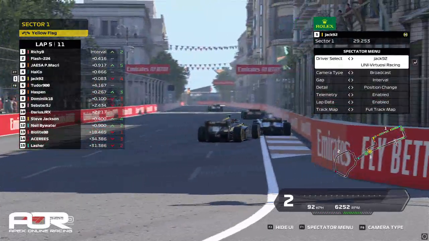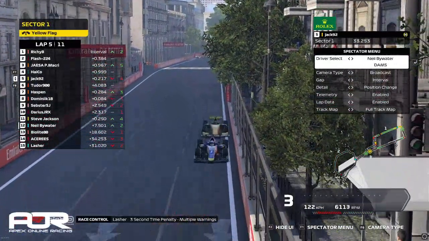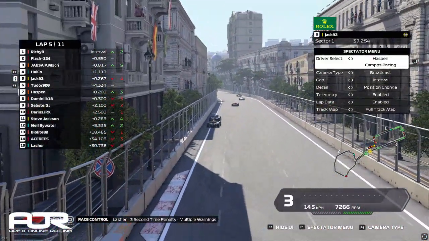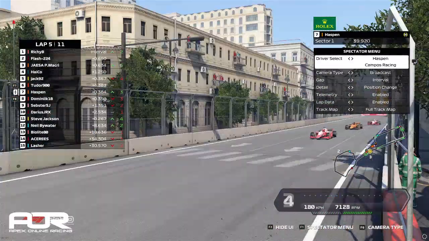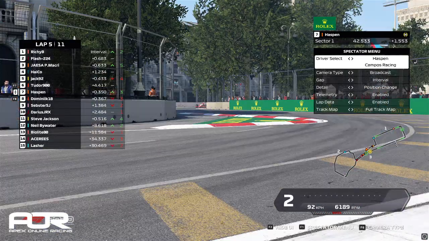Dominic's actually lost out, by the way, to Haspen after he tried to battle with his teammate Tudor on the last lap. He's sticking it back up the inside into turn 3 of Haspen in the second Campos, and Tudor almost losing it on his own through turn 3 as well, reigniting this particular battle for P6, which is frenetic at the moment. But right now there is still the battle up at the very front, which we need to keep our eyes on.